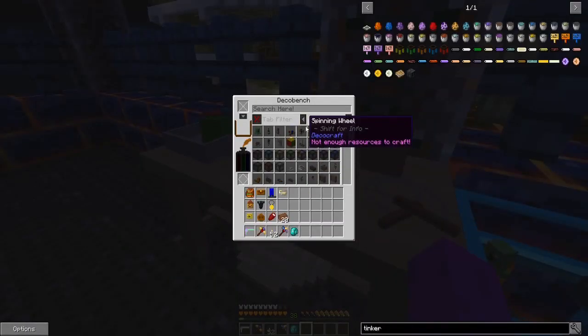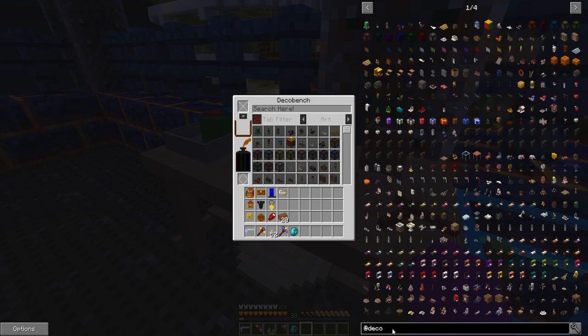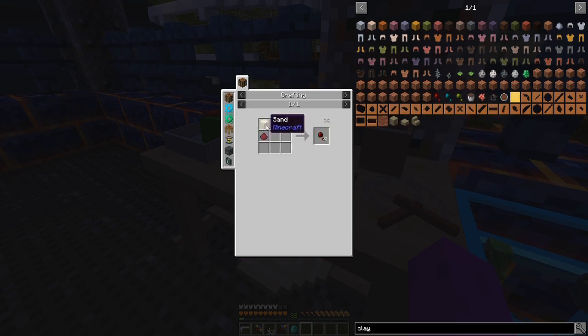But yeah, if you right click on it, I know a few things about this. I've never ever messed with it, but just watching videos. So I know that you add these 3 different colored clays, red, green, and blue, and these are special DecoCraft clays. These are not like your stained hardened clay, guys. These red crafting clay, blue crafting clay, green crafting clay, which is really hard to say, sand, dirt, and dye. So pretty easy to make.